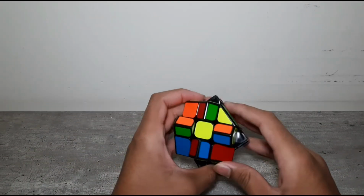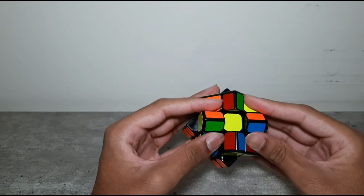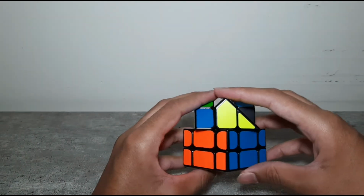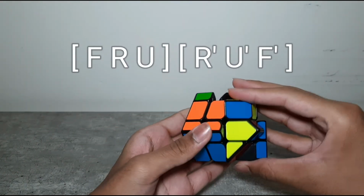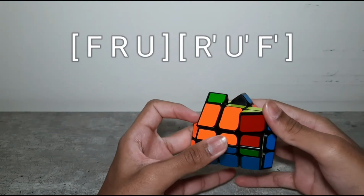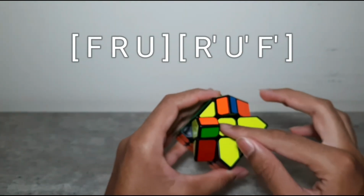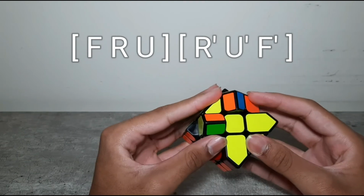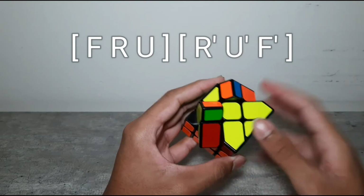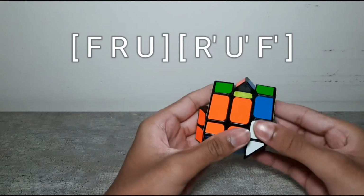Now, as I mentioned a few minutes ago, the first situation we can get is the dot with no edges up, just cover off the corners. So in this situation, we just go on any side and we do the same algorithm as we would in the 3x3. Front clockwise, right side clockwise, up clockwise, right side anti-clockwise, up anti-clockwise, and front anti-clockwise. That brings us to the next situation, the hook, which is two adjacent edges up and the other one down. Just cover the edges. So in this situation, you just hold it where it is, one facing you and one facing the right, and you do the same algorithm as before.